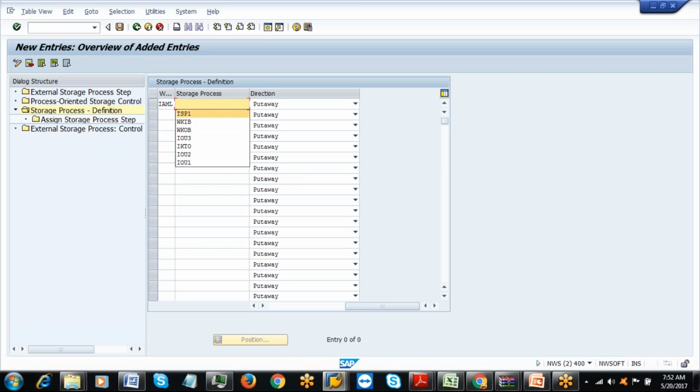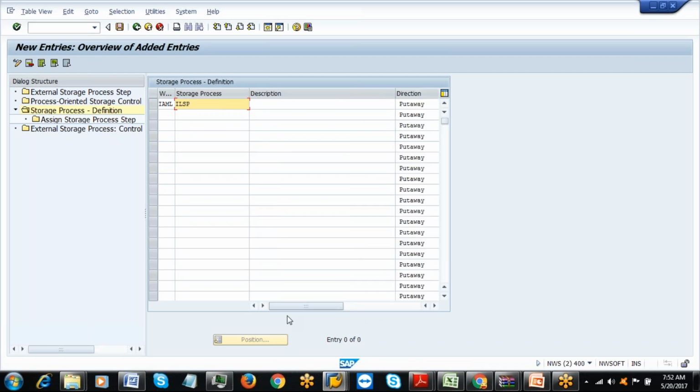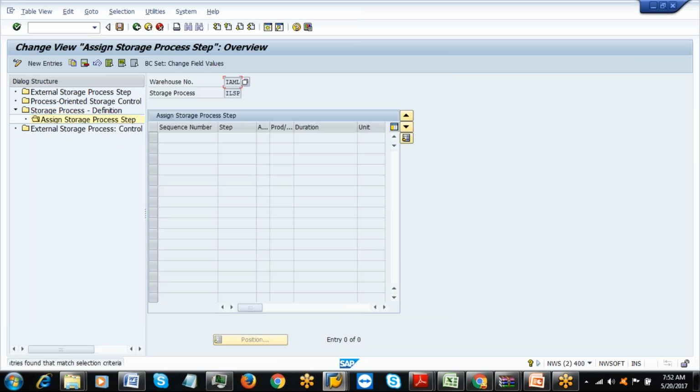Oh, sorry. Here we can maintain the storage process. ILSP storage process. IAML labor management storage process. I am not disturbing the existing setup for without labor management. Okay, within the storage process, I am assigning my steps.